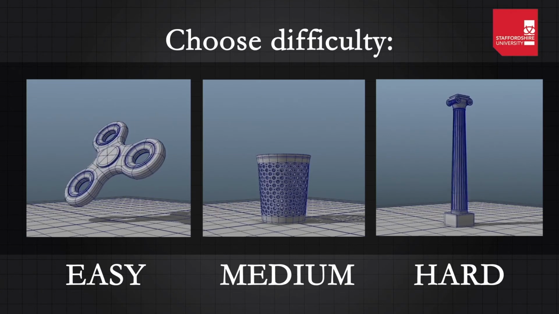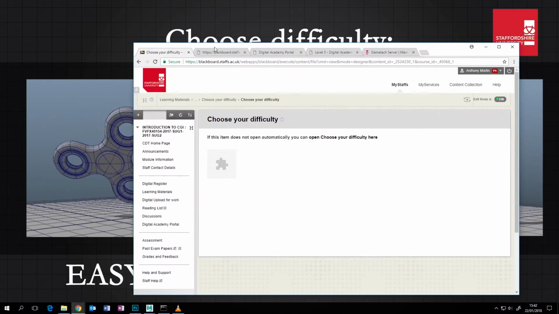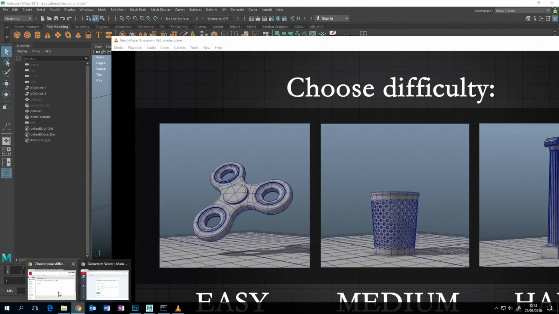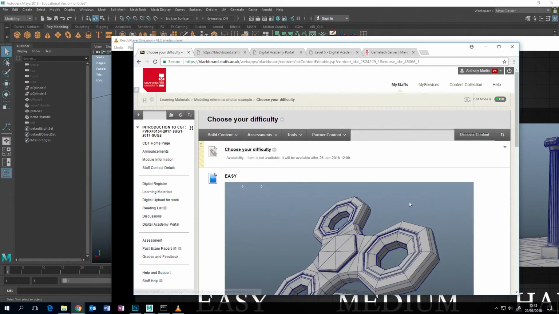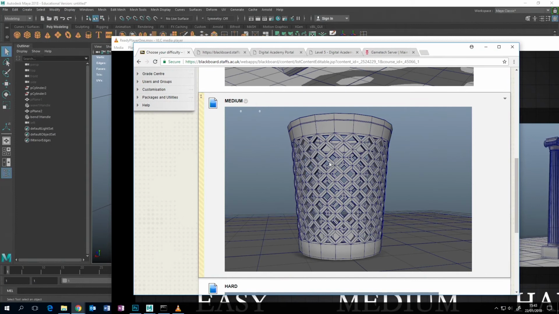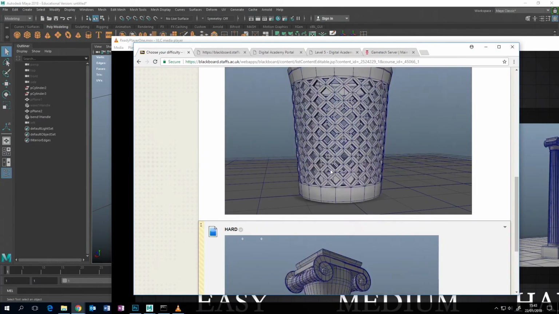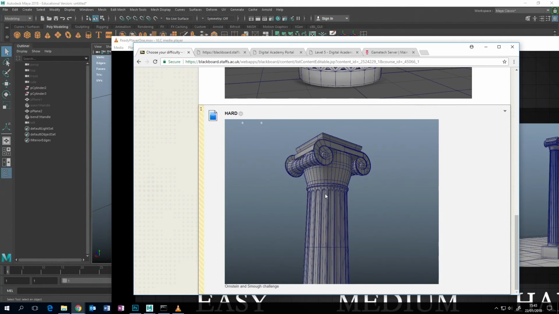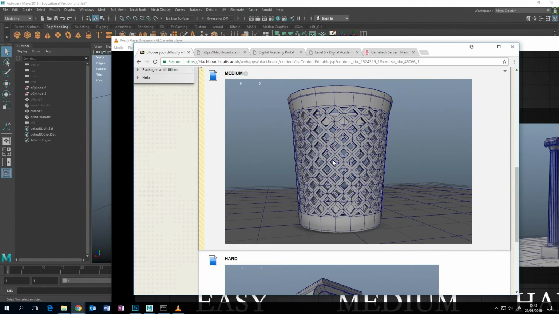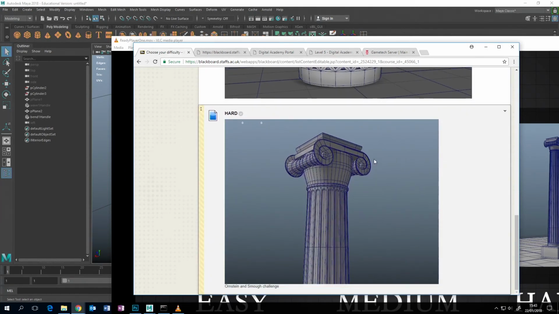On Blackboard, if we go to Blackboard just here, hang on, let's just stop that. I have put some reference for you. So if you want to have a closer up look, remember that I put this Maya file of the fidget spinner with the geometry frozen so you can look at this and figure out roughly where the topology and the edges need to be. But I've also provided some pictures of the actual models here, so you can look at those for reference. Making these two involves using combinations of, in this case I think you can probably tell, the poke face. This one uses a bunch of different techniques.